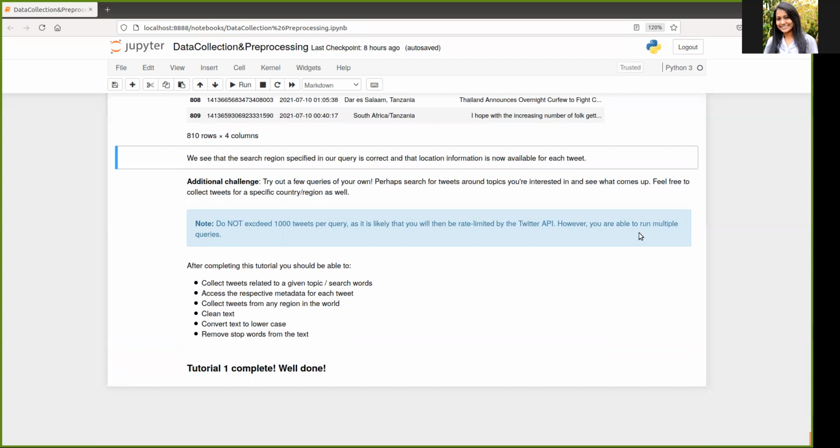Okay, so we also tell them that these are the skills they would have learned from this tutorial and should be able to do at this stage. If they get to the end of this tutorial and feel like they haven't fully understood any of these skills, they should go back, go through it and ask for assistance, as they will most likely need all of these skills for the hackathon task.